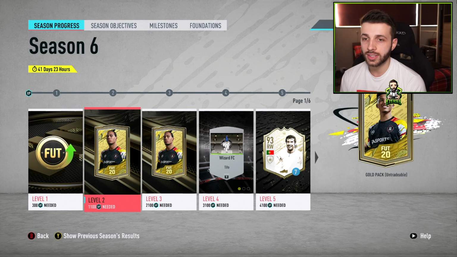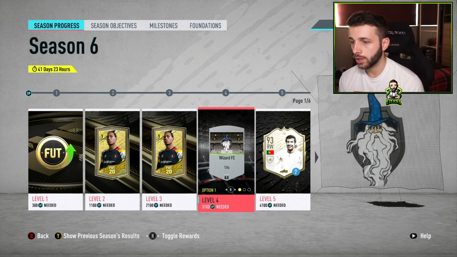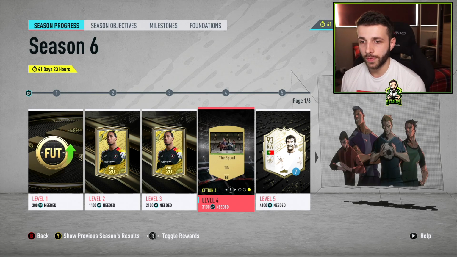Then we have the same packs we had in every season so far. A gold pack, which is 5k. Jumbo Premium gold pack, which I think is that 15? Or is it? Yeah, it's 15. And then we have a different kind of Tifus. You've got Wizards, Love, and some random guys looking really weird at you.